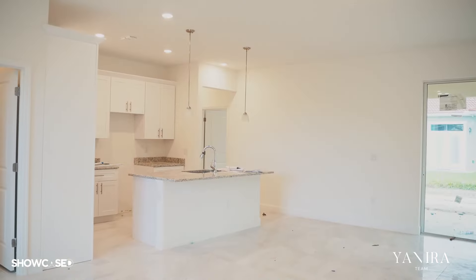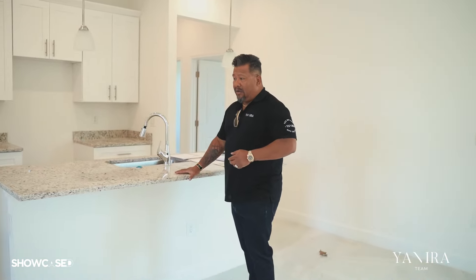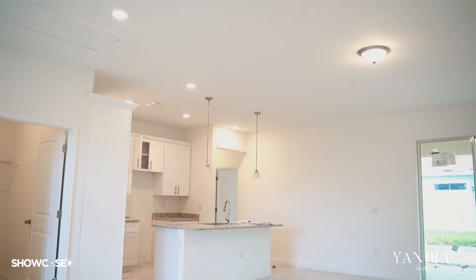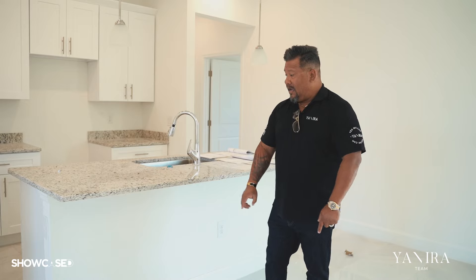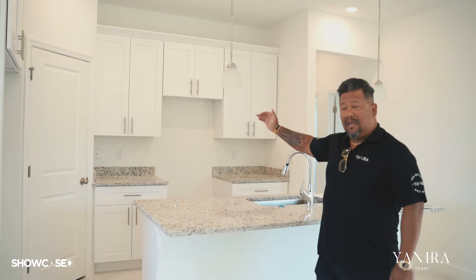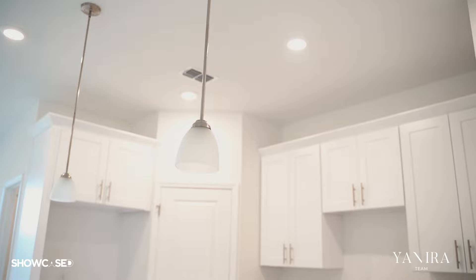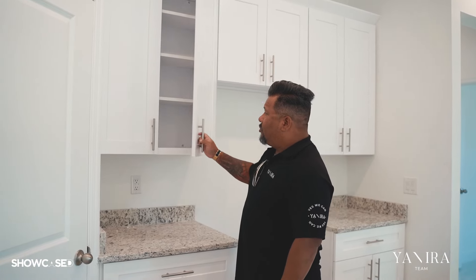You can see the kitchen and the open floor plan. We are on touch-ups today, and the nice thing is you can have this house at pre-construction prices. Granite countertops are always included, as well as five-and-a-quarter inch baseboards that other builders don't give you. Other builders nearby give you carpet instead of porcelain tile, Formica instead of granite countertops, and 36-inch cabinets — whereas these cabinets are 42-inch with crown molding and solid wood construction by the builder Sky Home.